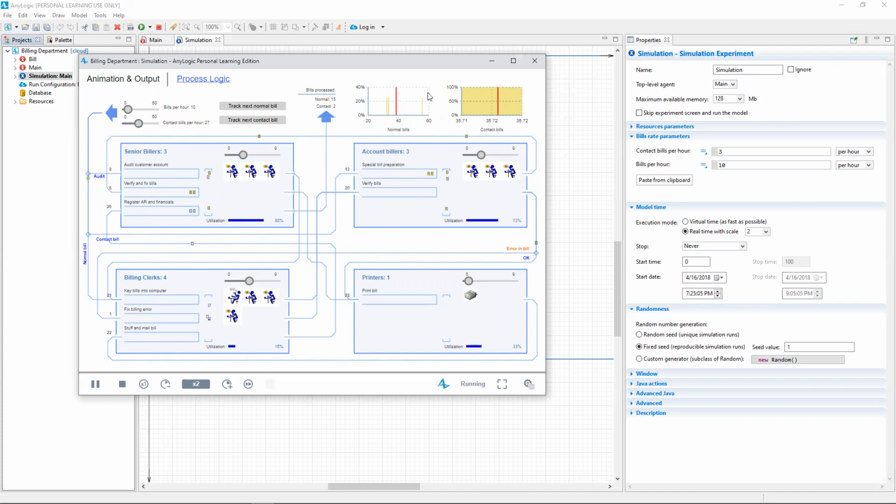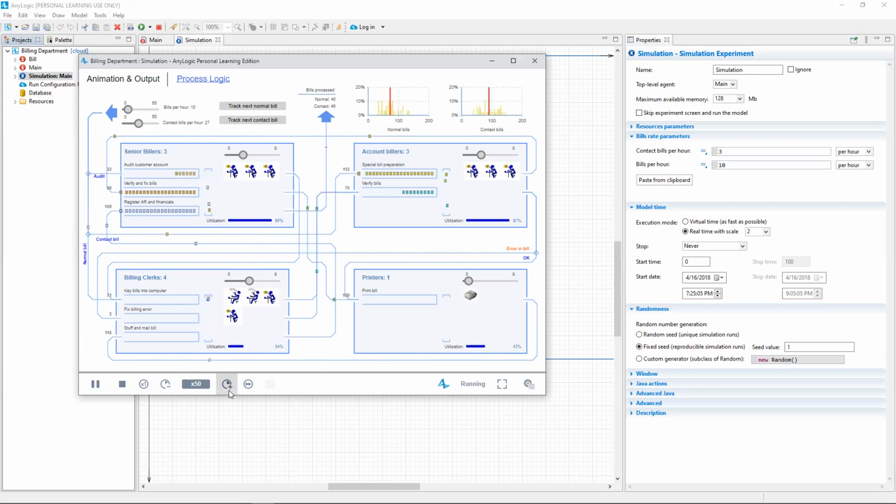This simulation also features some charts and graphics that illustrate how things have gone and the productivity of the department so far. And if we don't think it's moving fast enough, you can slow down or speed up models by clicking these clock symbols with the plus or the minus symbol. So if double time is not fast enough, we can click that a few times and really ramp things up.